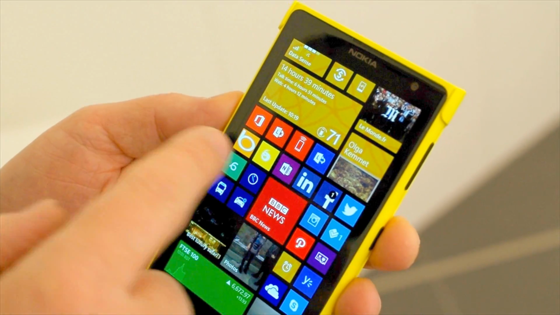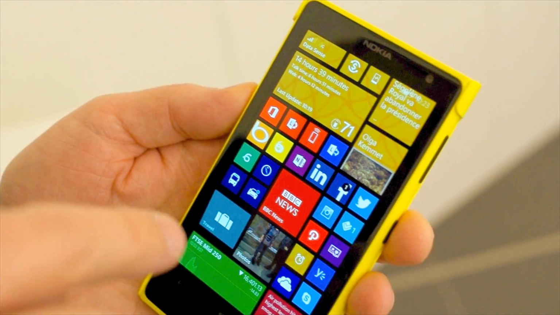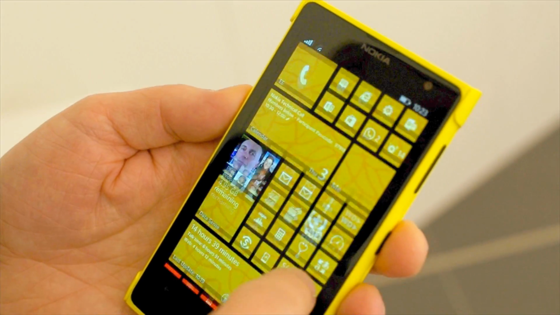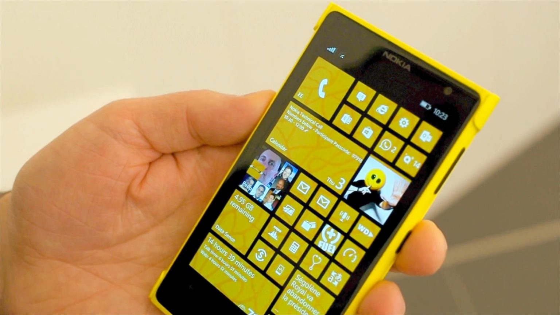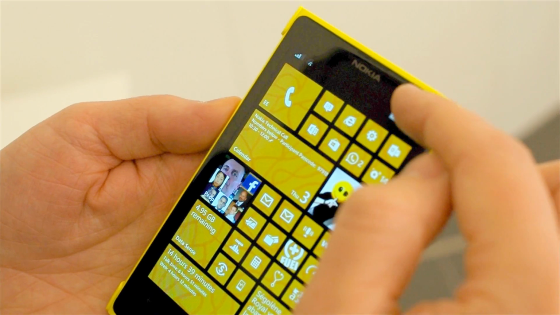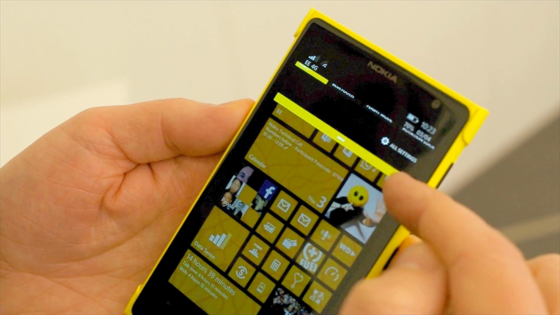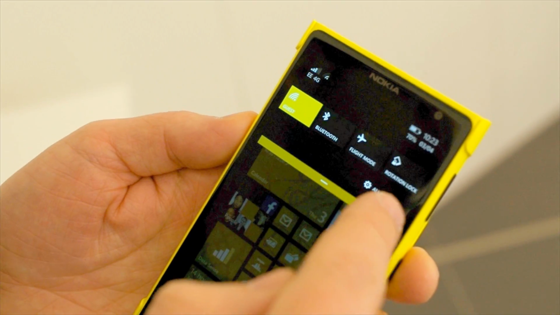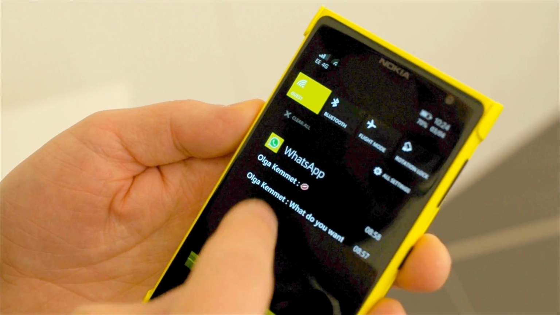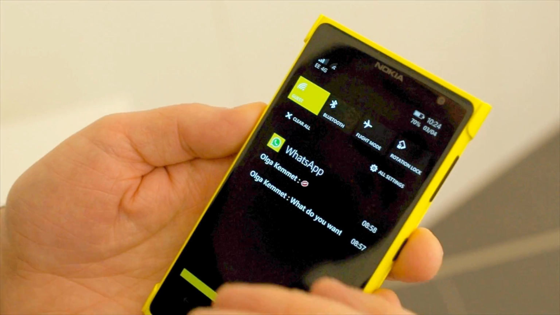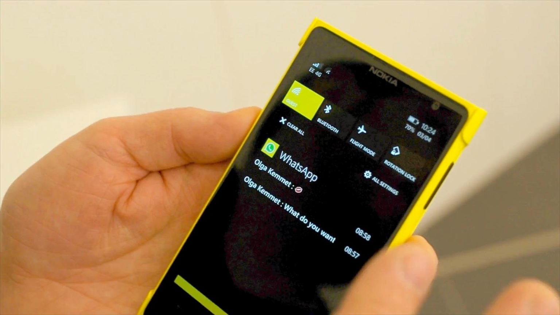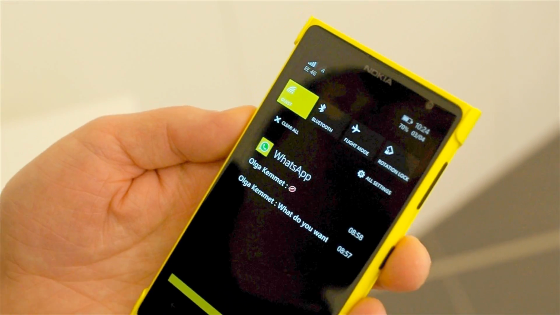So for those apps that have solid colors, you can't see through, but for a lot of apps, you already have a translucent background. Another thing we're bringing as well is the Action Center. So the ability of having 4 shortcuts to settings and also notifications. So it's accessible anywhere, anytime on the device, including the lock screen.